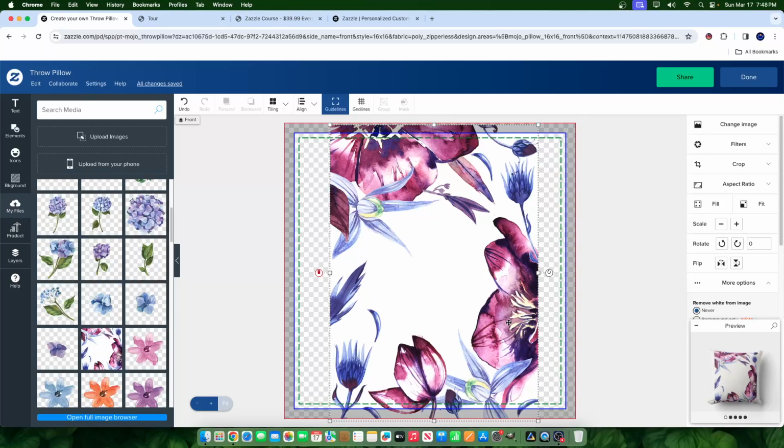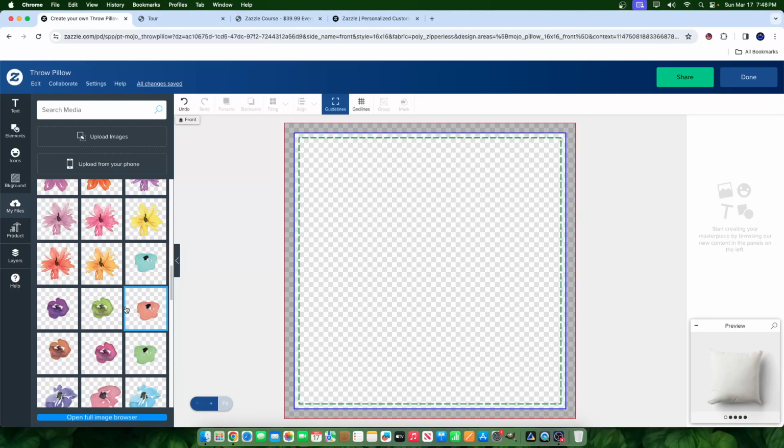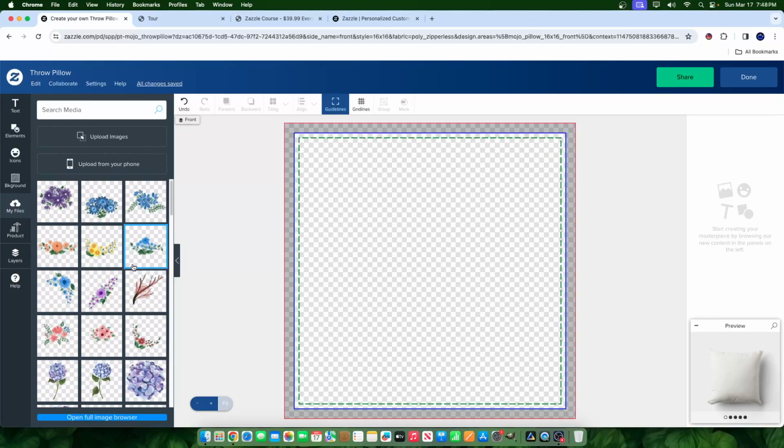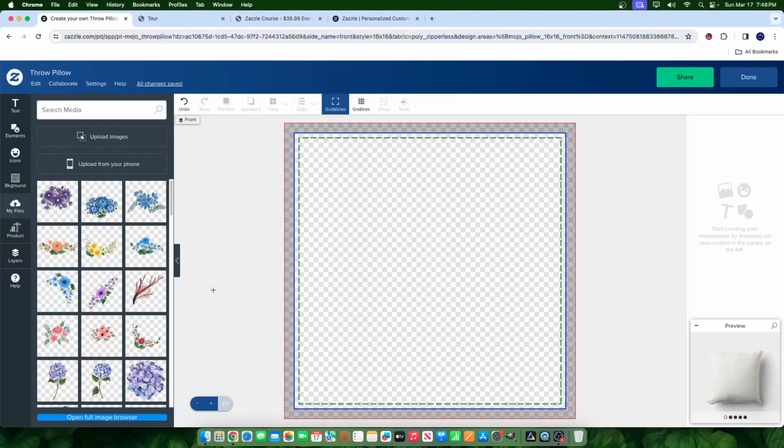Now, for pillows, because this is a perfect square pretty much, my goal is I need to have enough space in the middle to add some text that's more than visible. So what I have to do effectively is download these elements separately, whether it be from AI or any kind of other image creation. Like I said, for the people who are in the course, you get this stuff for free.